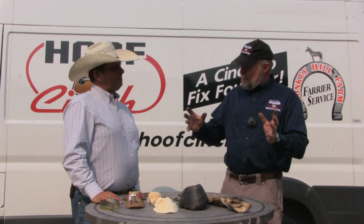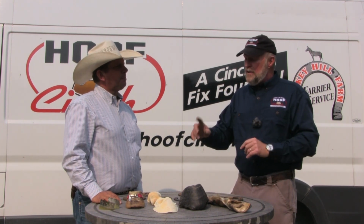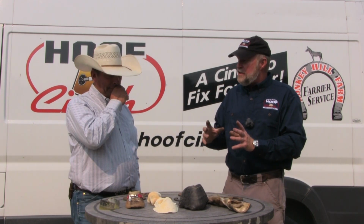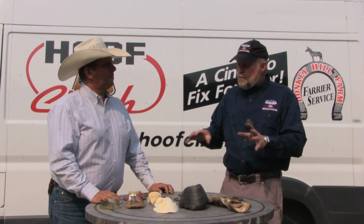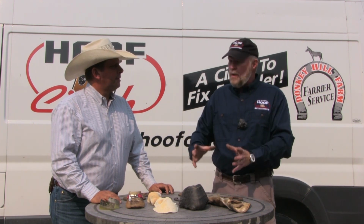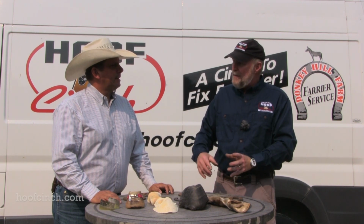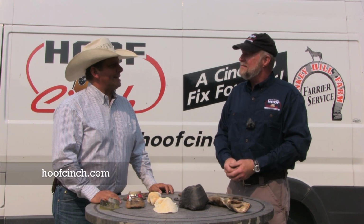Well, too, if you look at it now, because we kind of protect some of these wild herds, there's a lot of them that have medical problems that do fine. They live through. But if you look at their feet, they adapt for what their problem is, and they change shape. So you have a horse with a crooked leg, and you'll notice that foot has migrated, and it looks beautiful. It's right back under the center of gravity for that limb. And so it grew that way because the horse had a problem. It fixed itself. Exactly.